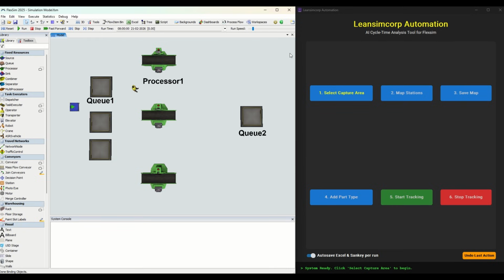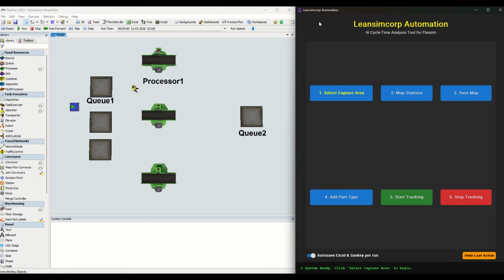We have already created 3 videos on this topic where we are understanding different applications of this tool and how beneficial it is for your simulation modeling analysis and cycle time calculation. If you haven't watched those videos, I'll request you to watch them so you will understand how important this tool is. In today's video, what we're going to look at is how to use this tool so you get all your KPIs, all your calculations out from the simulation analysis.